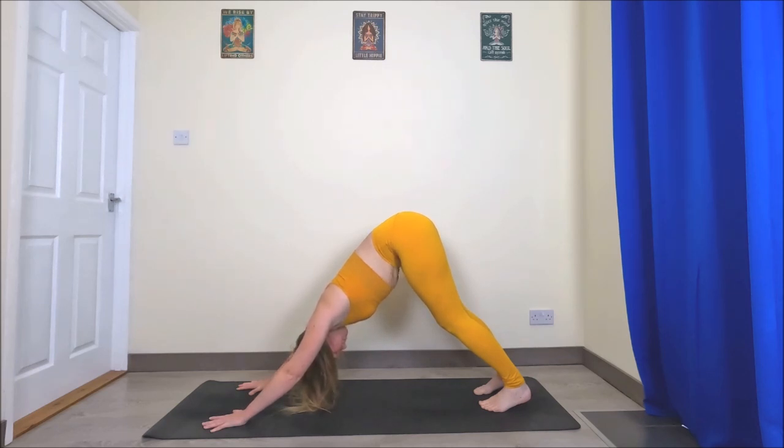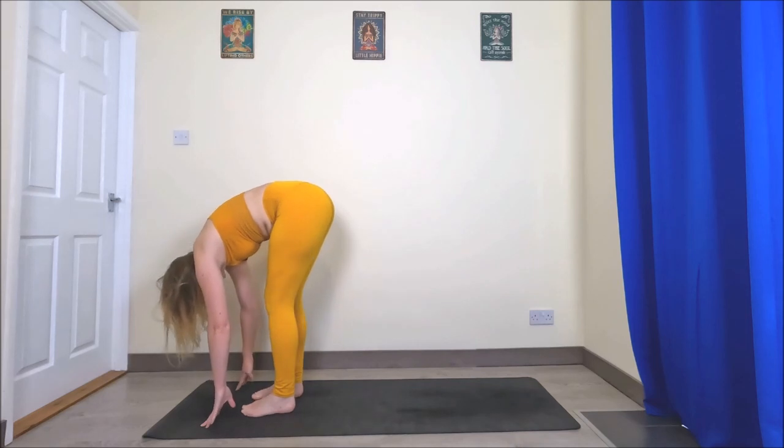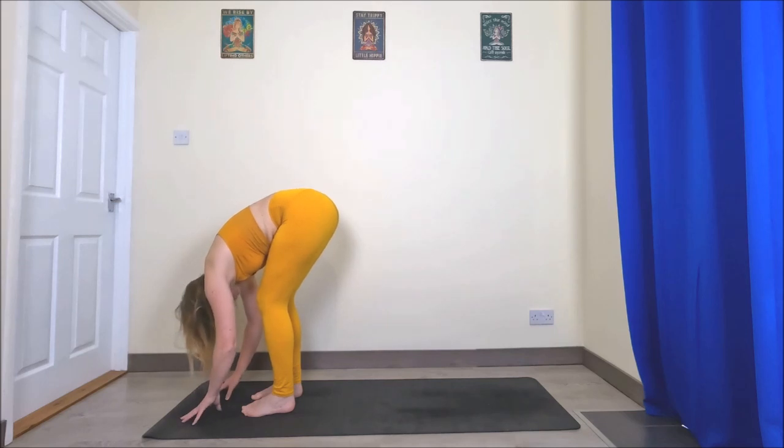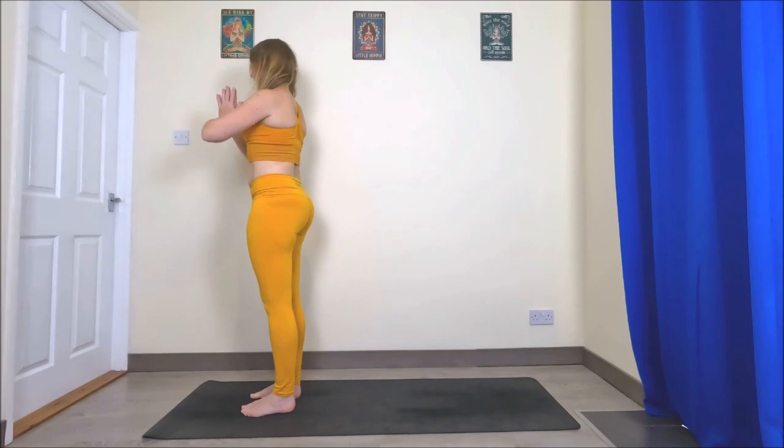Couple of breaths here. Inhale, look to the top of your mat. Exhale, forward fold. Inhale, halfway lift. Exhale, fold. Inhale, sweep the hands all the way up. Exhale, hands to heart center.